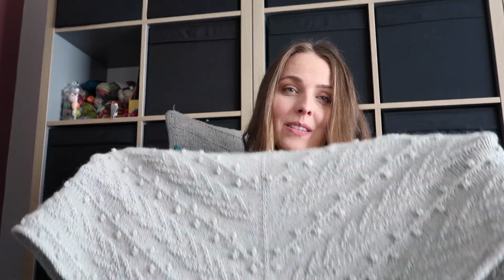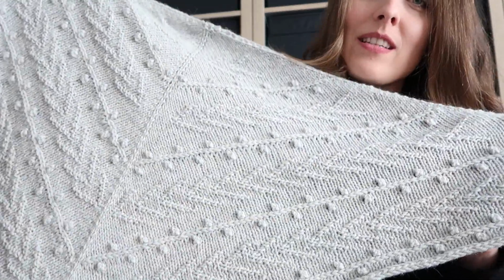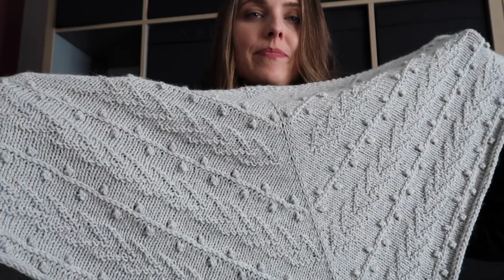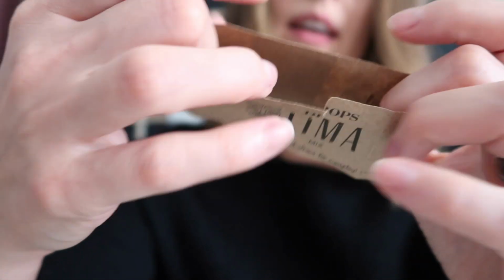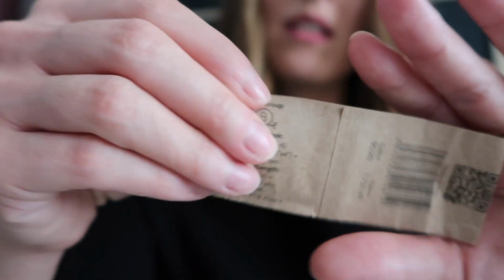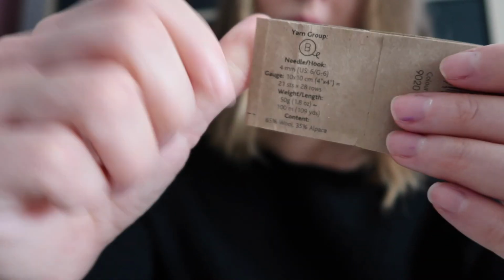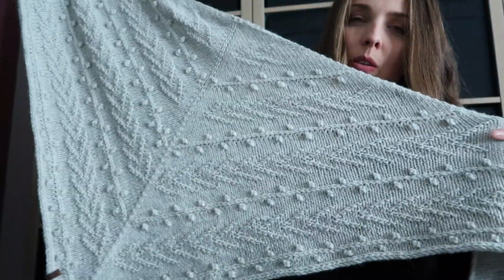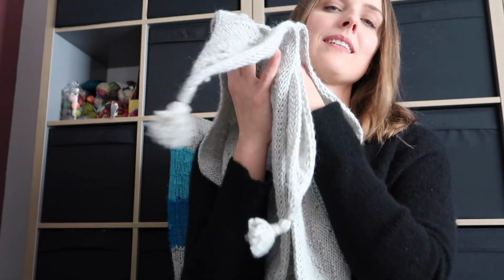So I thought, you know, well, I'll knit something and I will just make it my own, so when he gifts it he can say that I designed it. So you can see this shows beautifully on lighter, unicolor yarns, and this one is Lima Drops over here, 9020, and on the screen, I know it's 50 gram balls, but if you multiply it by 2, you get 100 grams measurements, okay? But for this one, I used slightly more. I think I finished this in 200 grams, but I was a little generous with the tassels.